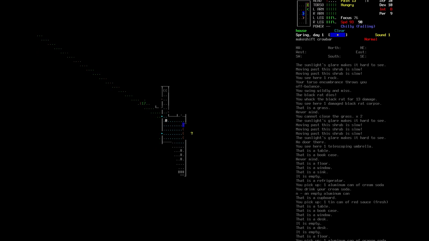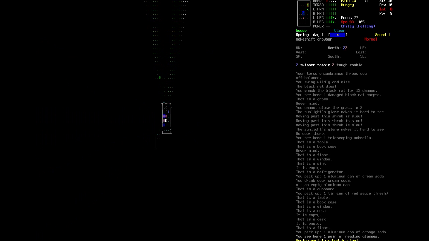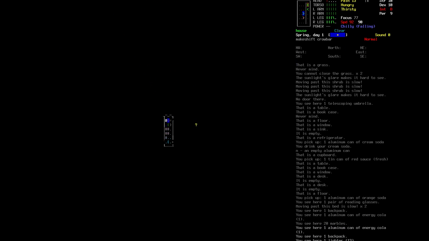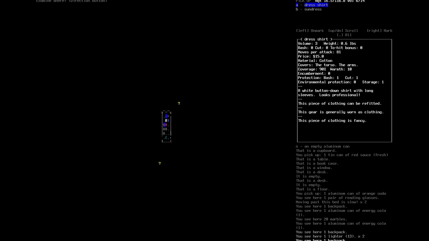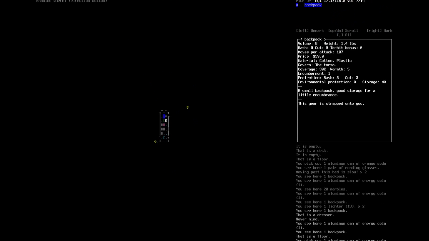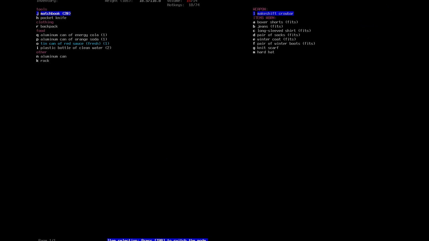Why can I see out these? Oh, these are glass doors. That's not fun. Speaking of not fun, oh my god, that's bad. Did you see how we could see all the zombies? That means they could see us too. We may be screwed. Aluminum can of energy soda. Awesome. Oh, I think there's one in the house. Now, oh, we just found a backpack. We're probably about to die, and we just found a backpack. Damn it. Where's the backpack?